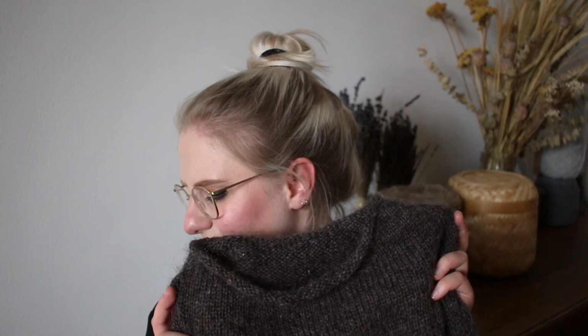I really like this sweater, and I can only recommend trying the pattern. I also really like the rolled neck. You can see a little theme here. I've also been using the rolled neck on the Bregne. I really like the way it fits me, and I might just like some rolled hems.